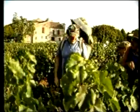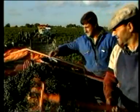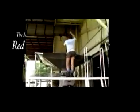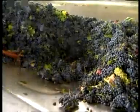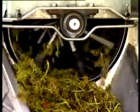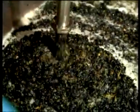White wine, as soon as the red grapes are picked, they're immediately taken to the winery to prevent oxidation and spoilage. On reaching the winery, most red grapes are processed immediately through the crusher. The crusher destems the grapes, then breaks the berries, releasing the grape juices and creating a mixture of juice, seeds and grape skins, the must. The must is usually then pumped straight into a fermentation tank.